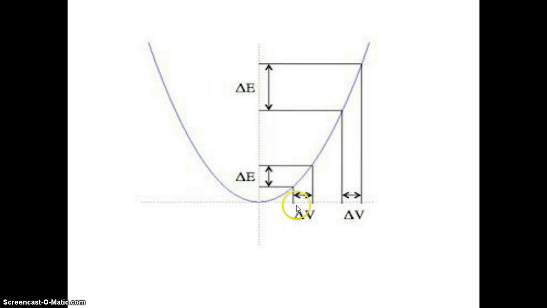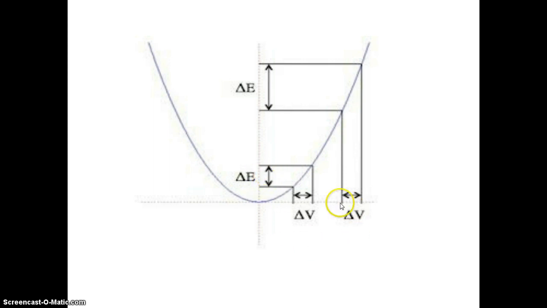So if we look down here, we have the change in velocity, just sort of generally labeled here, but let me throw some numbers at you. If we make the change in velocity 5 meters per second, we're going to go from 2 meters per second to 7 meters per second. Well, the change in kinetic energy only ends up being this much here. We go from this value to this value, so we've increased the kinetic energy by this much.